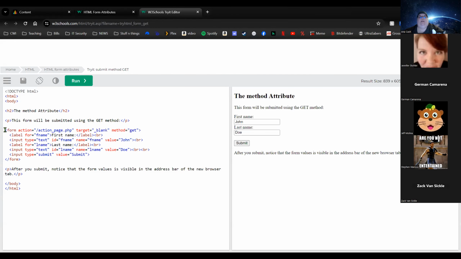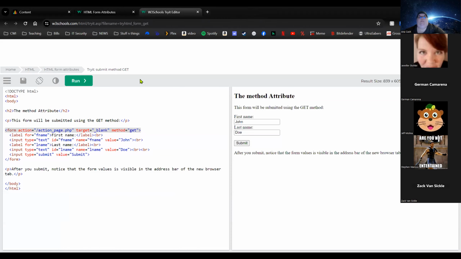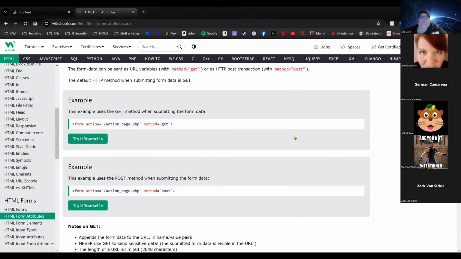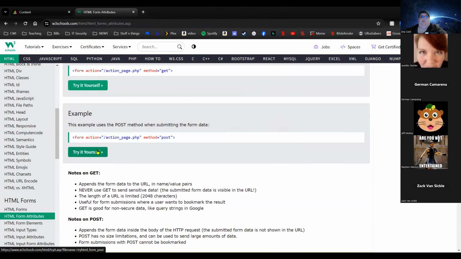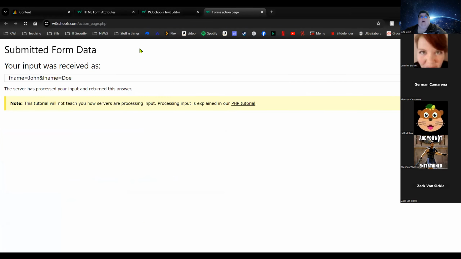Basically, see this up here at the top, you're just adding more pieces to the puzzle as we go. So when you hit submit, it'll pop it up, and it's using that get method in order to put that out there. And this one is using post, and that just uses the post method.